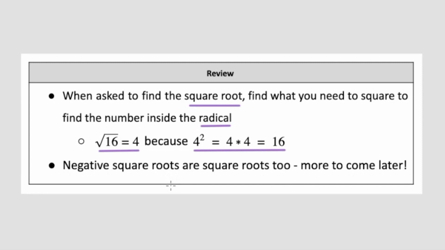Really, to recap, basically a square root is the opposite of a square. Think about what you do to square a number. You're multiplying the number by itself, finding the power of 2 of the number, and just go the opposite order. Find out whatever number you have to multiply by itself to get the number that's inside the radical. That's your square root.